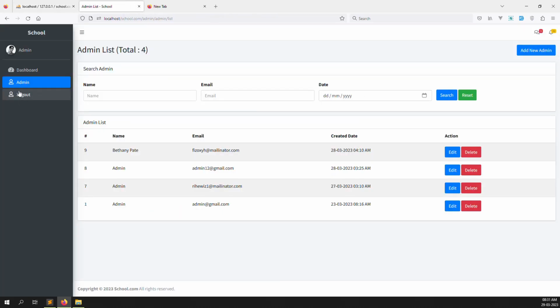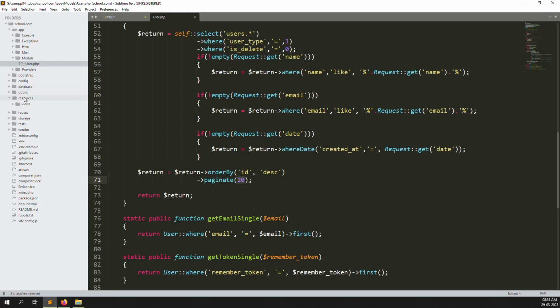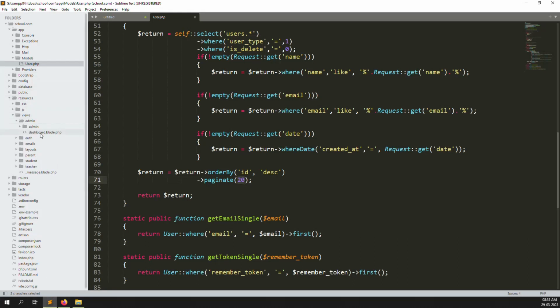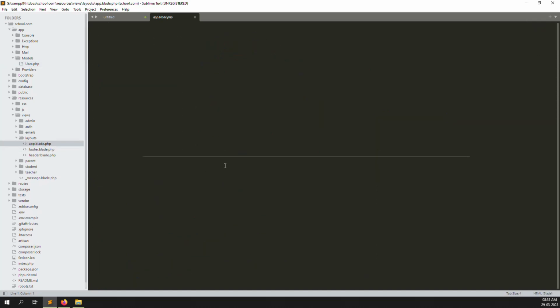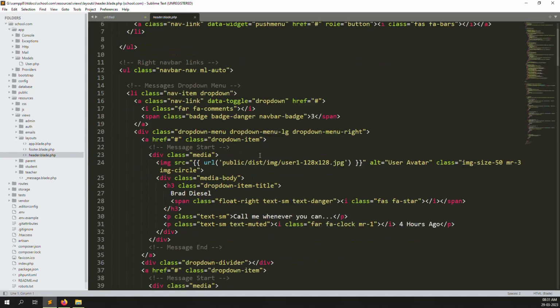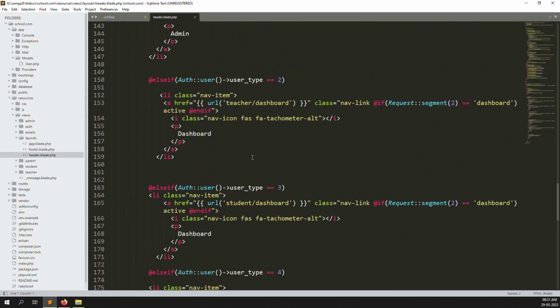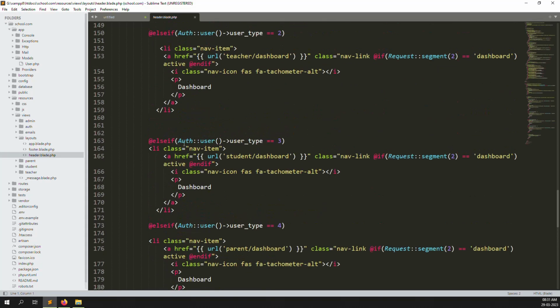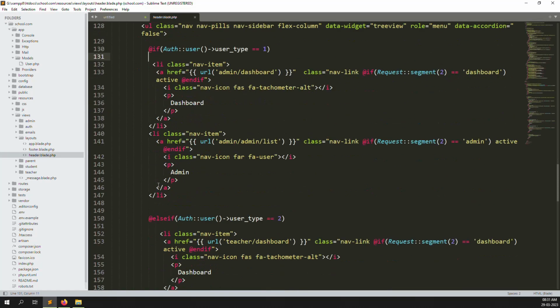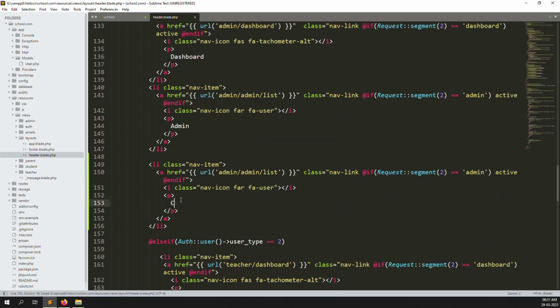So let me create the class menu here. Go to resources, views, layouts, inside app. This is only for admin. So just go down and copy the lines like the admin sites. This is the admin, this is the admin. So just copy and paste here, and you can make class. And you can make class list, admin class list, and make the segment equal to class, because we need to make an active class. So the second segment shows the class.